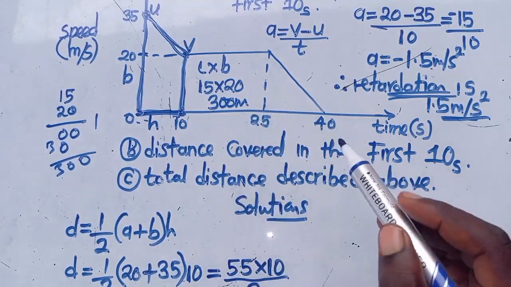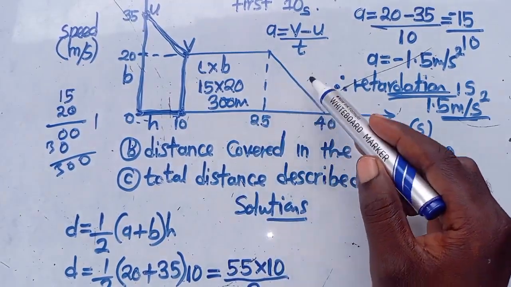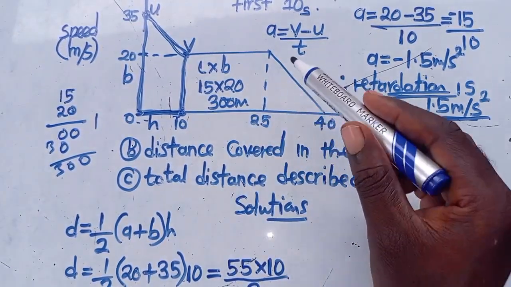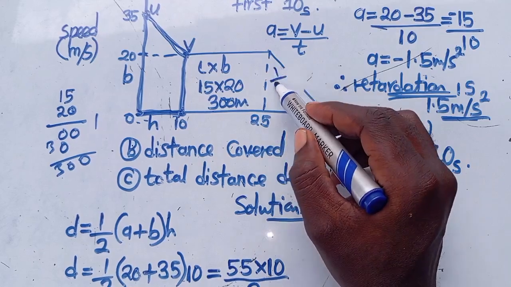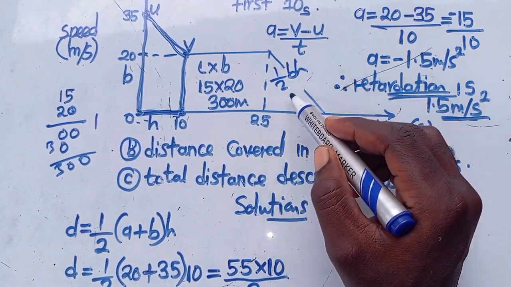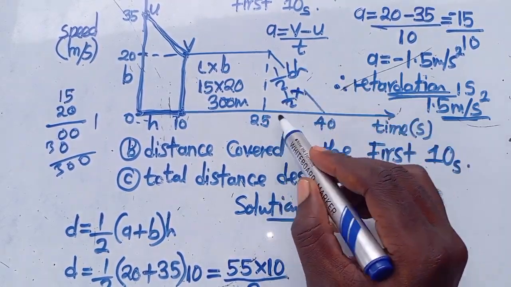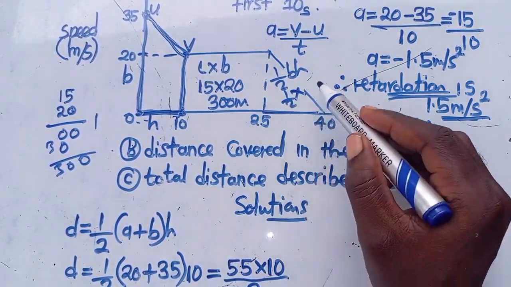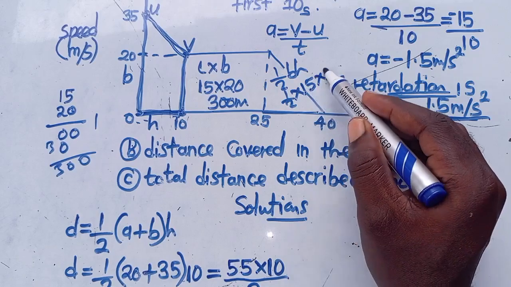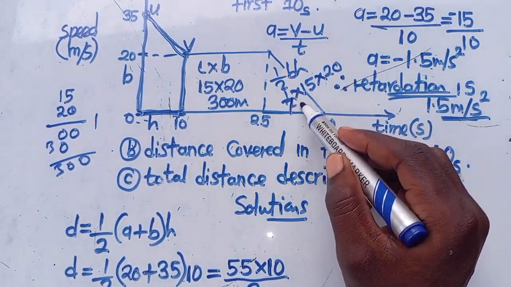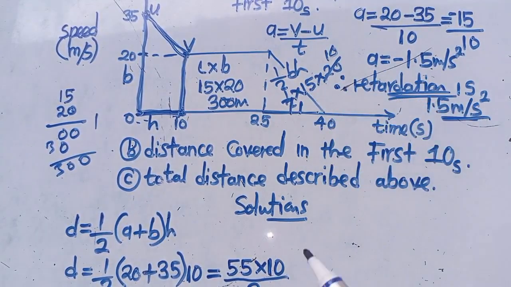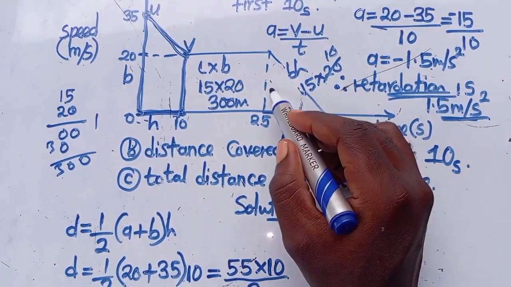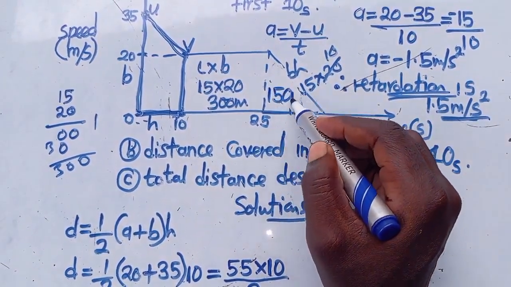This is 300 meters. I go here. What answer am I getting there? This is what? A triangle. Half BH. So I say half multiplied by base. In between here, that is 15 times 20. 2 there, 1. 2 there, 10. 10 times 15, 150. So here I'm getting 150. I'm getting 150 like that.